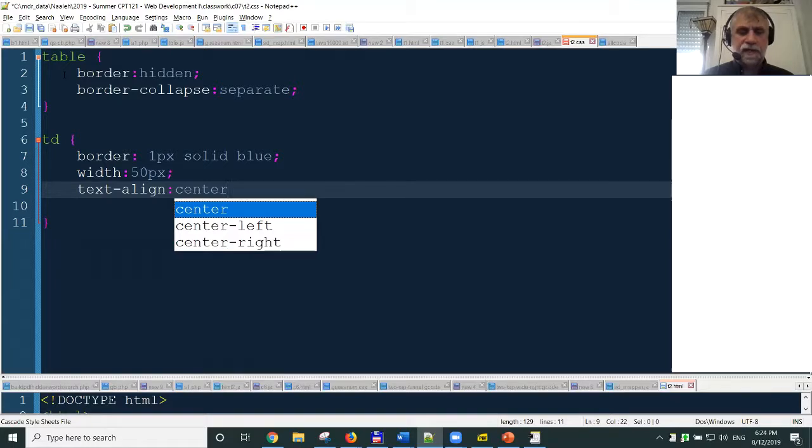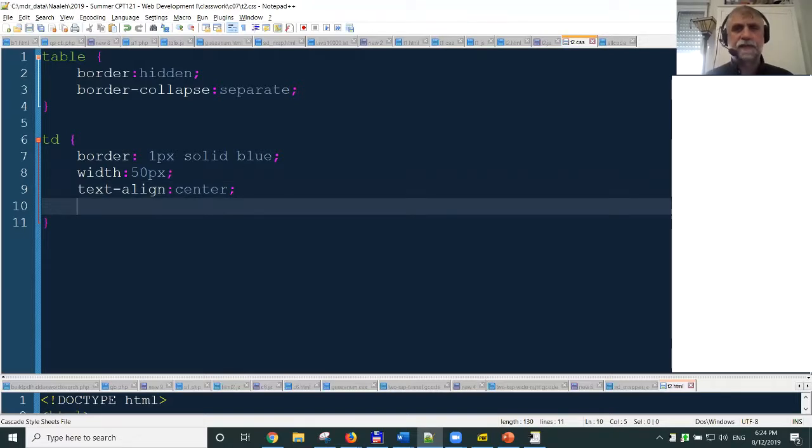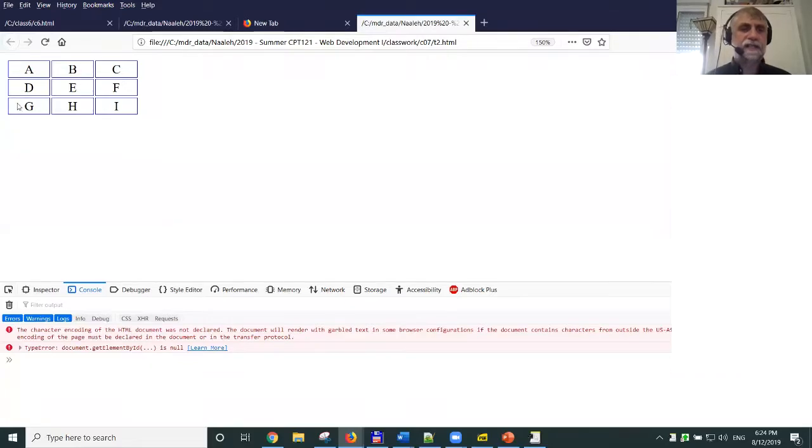Yeah, you could do each individual one if you want to, yes. Center. All right, if I didn't make any typos, do this, run it, and we'll see it's nice and neat. See how nice and clean that is? Very simple to do, yet you could have control over each of these elements if you wanted to. Everything is nice and aligned, and we could make a solid border around all of them. We could shade each individual one. We have all the control.